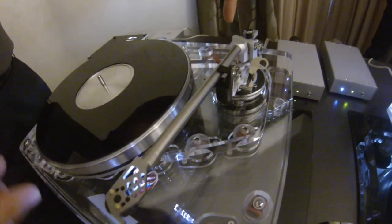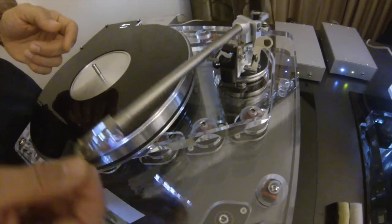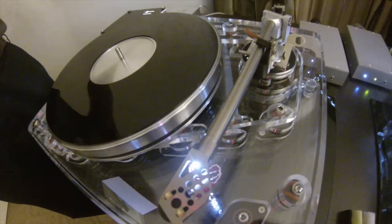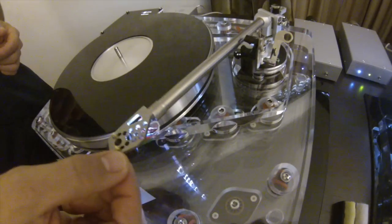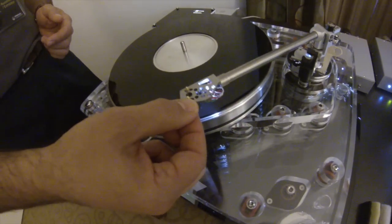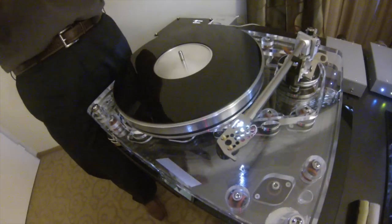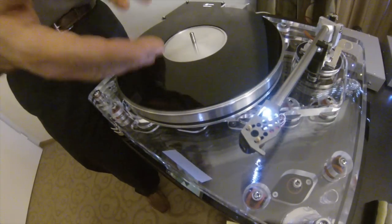But also, because the tone arm doesn't need to constantly rotate, the bearing needs to go only from here to there, and only up and down by about 7 degrees either way. So rather than using a sliding surface, where you get stiction, because the tone arm is constantly stopping and moving this way, stopping, moving back, stopping, going up, stopping, coming down, every time it changes direction you need twice the friction to move the arm. But the arm doesn't know where to go.